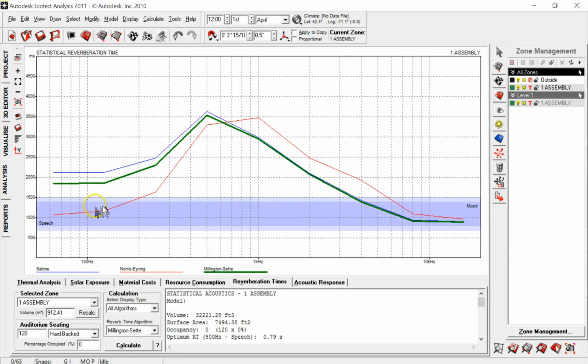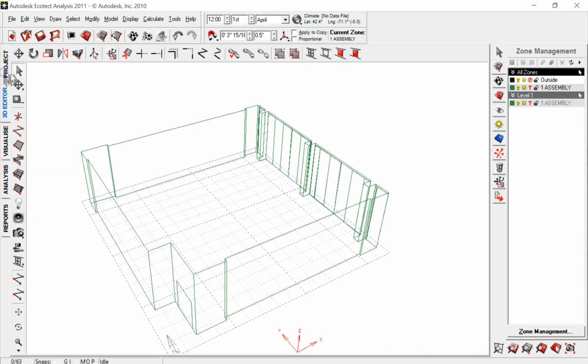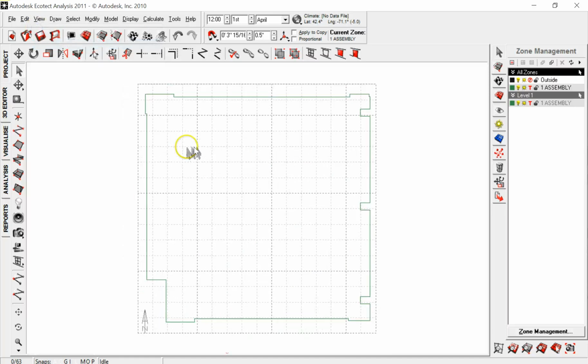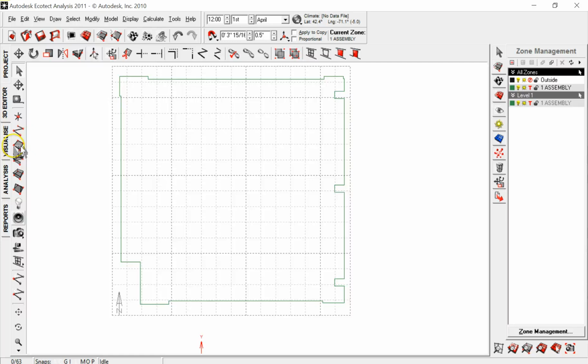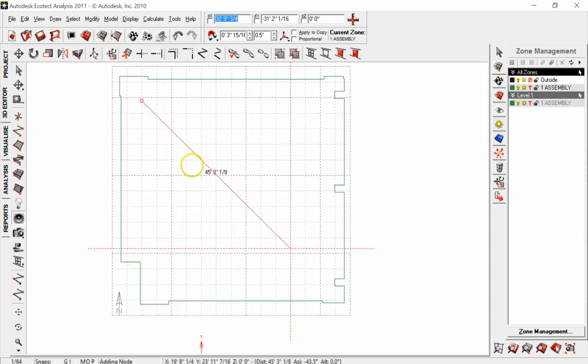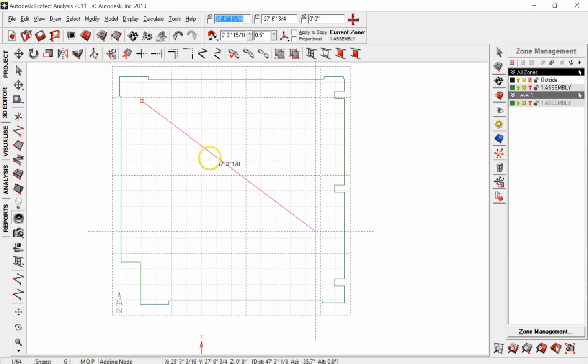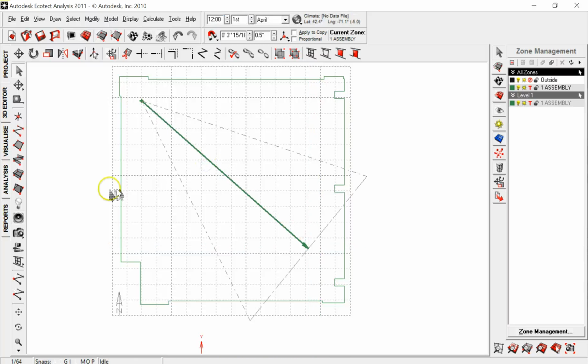The next thing we're going to test is how sound moves in the space. So what we're going to do is go back to the 3D editor tab on the side here, and we're going to place a speaker inside of the room and see how it projects out in the room to a different area. If we go to View, we can go to the Plan View, see the room in plan, and you're going to come over here and click on Speaker. And we're going to aim it. The first click is where the speaker is standing. This could be a person standing, or it could be a single speaker in the room. And then next is where it's pointed. So we can point it this way in plan.